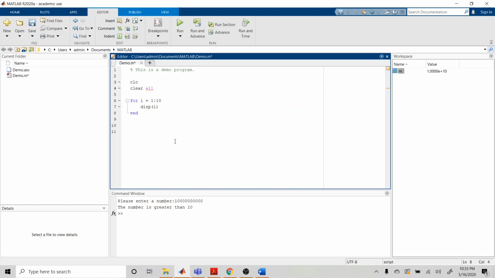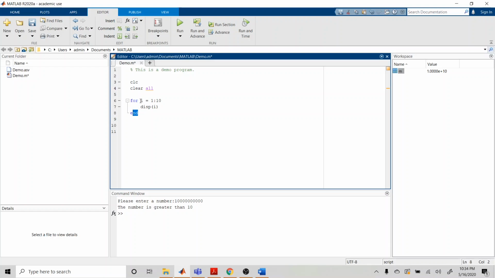Now if I run this code, it's going to display. So basically what is happening, when you say loop, it's going to continuously run till this condition is satisfied. First i will be initialized by 1, then 2, then 3, then 4, then 5. When it is 1, it's going to come inside the loop, run this statement, display, and then end.